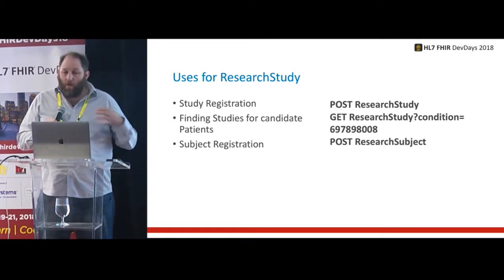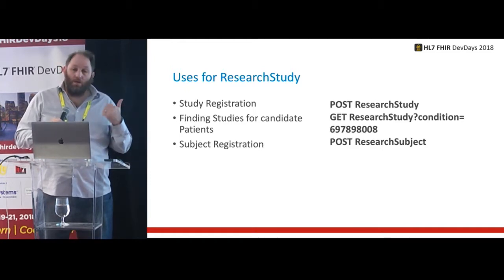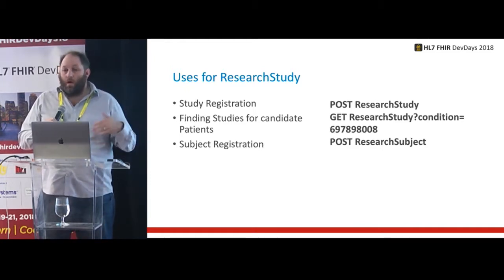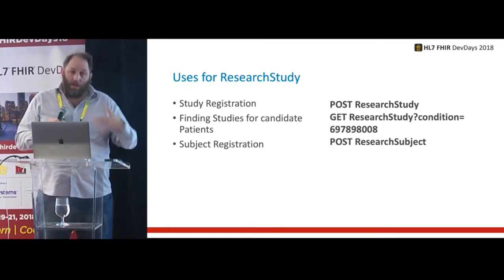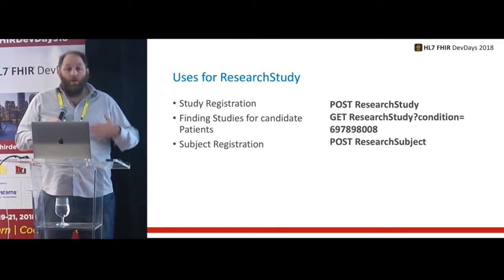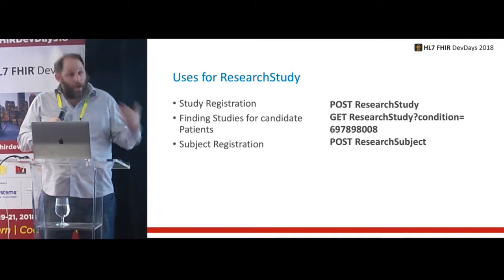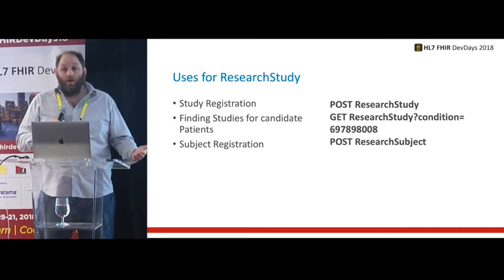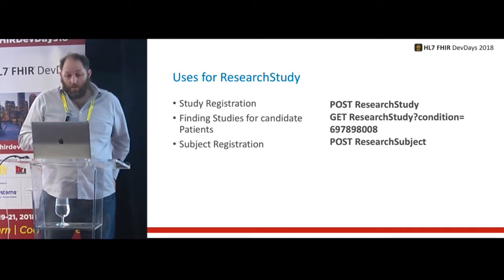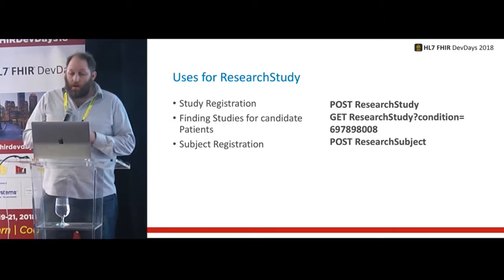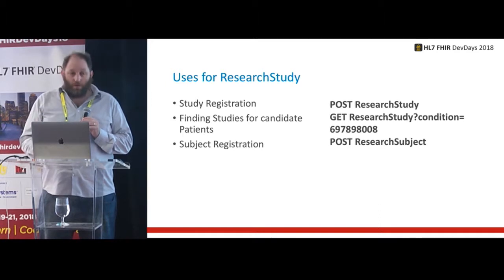But allowing people to actually find these studies would be absolutely amazing, especially if you could install a clinical decision support hook in a number of EHR systems, and then any time a patient comes up with a particular condition, you could pop up and say, okay, here's a research study that they are suitable for attending. So suddenly you're taking the study to them rather than having to go and find it yourself. And then finally, registering the subject. You need to be able to register a subject to a study.